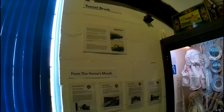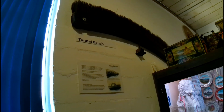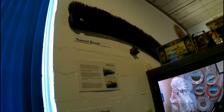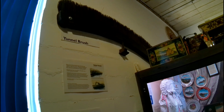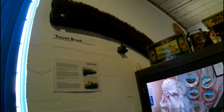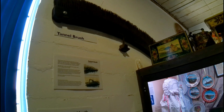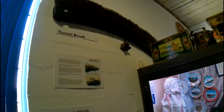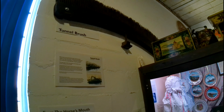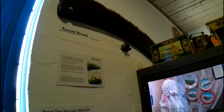And then for me, today's lesson is about tunnel brushes. Because there used to be such soot build-up in the tunnels, these brushes were used to clear it. There was obviously a lot of smoke coming off the boats as they went through the tunnels, and the soot build-up on the brickwork was a problem. So they used these brushes to brush the tunnels.